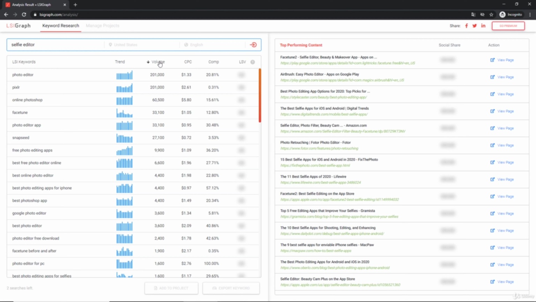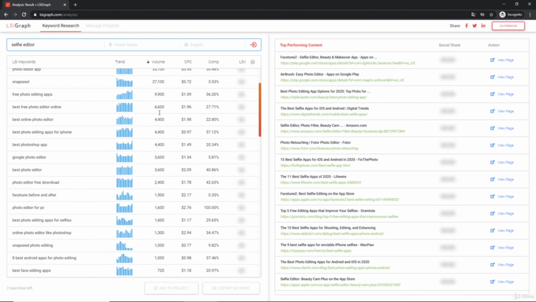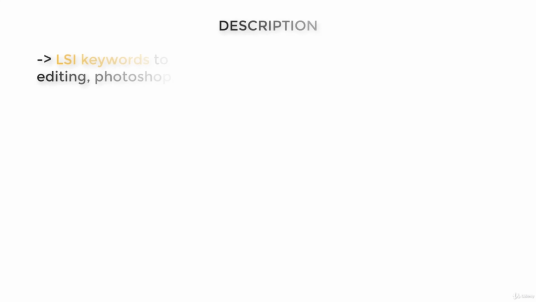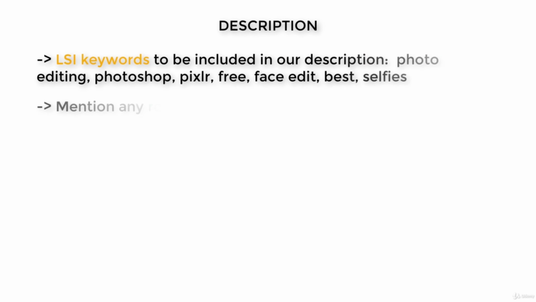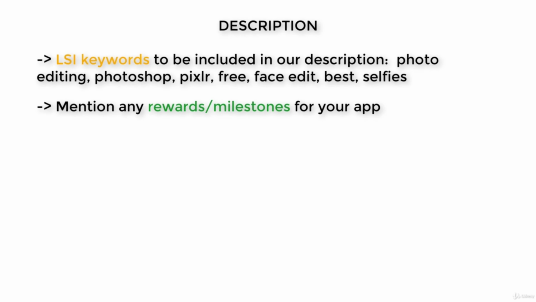So in our description, we would write that our tool is perfect for photo editing, that it can be a great alternative for tools like Photoshop and Pixlr, that it's free, that you can edit your face with it, that it's best for selfies, and so on. You get the idea. If your app received any rewards or milestones, like number of installs or fantastic reviews already, please include them in the description.